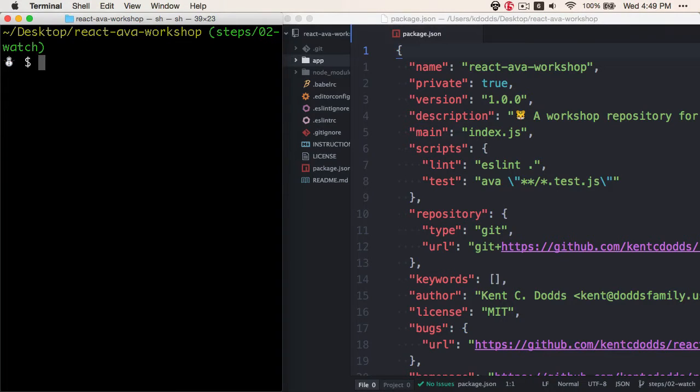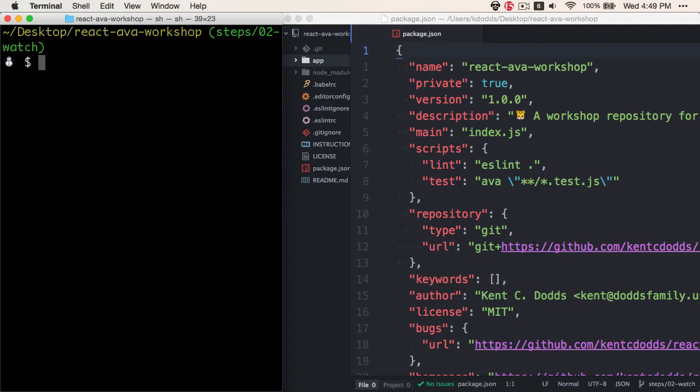Often while you're developing software, you're going to be wanting to rerun the tests as you make changes. So you make a change and then you rerun the tests to make sure that they still work. Many testing frameworks, including AVA, include something called a watch mode, which will effectively run your tests and then watch the file system for updates. So as you make a change, it automatically will rerun your tests.